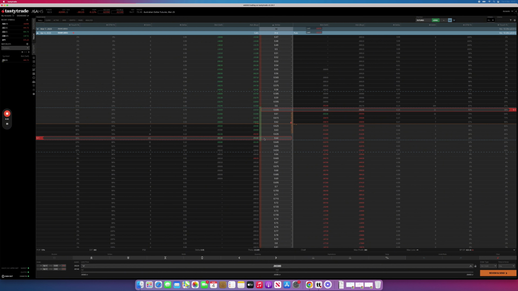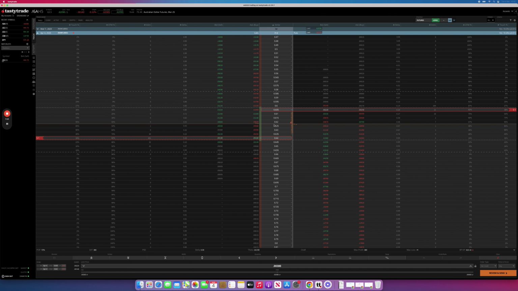You'll notice the green bar is actually extending past the strikes a little bit. The reason why is because we collect the premium up front, and so that needs to be added on to our strikes to get our break-even prices. And the reason why we do that is because the premium is non-refundable. So even if the position moves against us, we still keep that premium no matter what. So our true break-even is going to be 0.64 plus the premium, which is this in the bottom middle, which is 0.0038. So you do 0.64 plus this 0.0038, and that's our true break-even price. That's displayed by this green bar here. So even if price actually moves past our strikes, we can still make money.